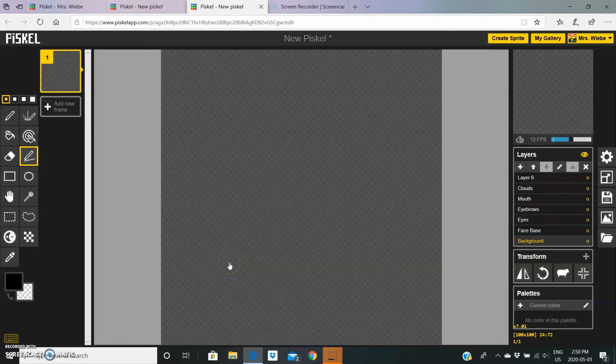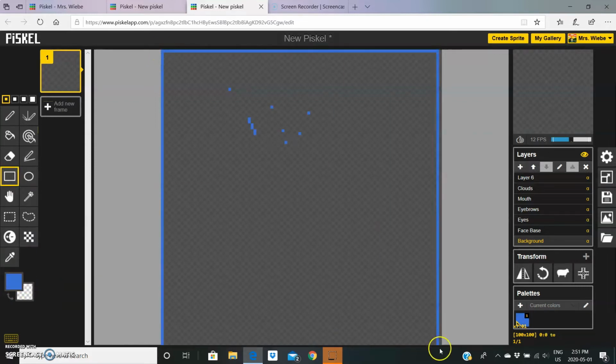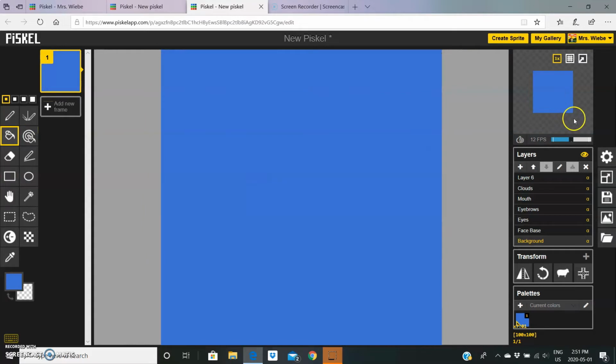So as I get ready for my colors in my background, I can choose any color. For example, I could start off with just designating this really cool blue. You can see it's appearing over here. That's at that 100 pixelation. And if you want to see it a little bit bigger, you can click on 2x the big size so that you see it all in the one spot.